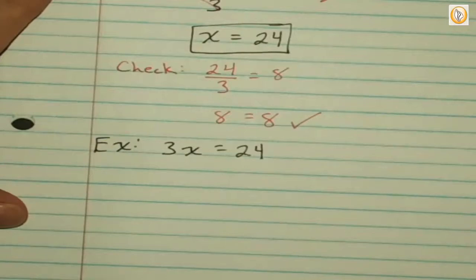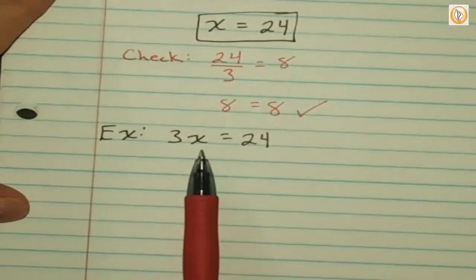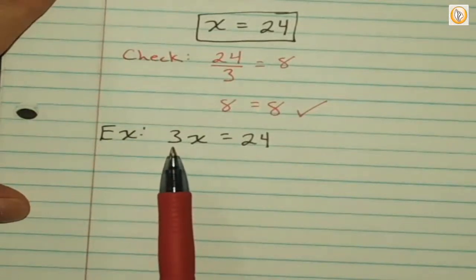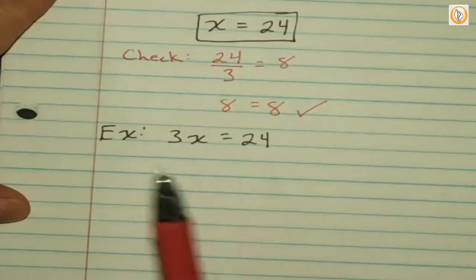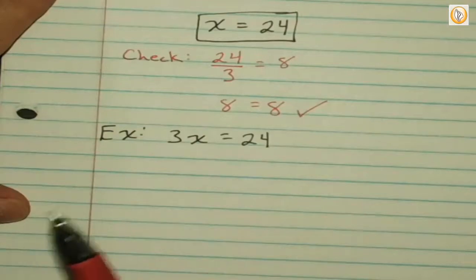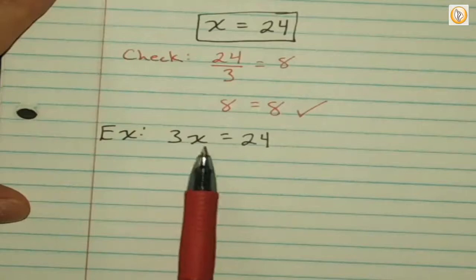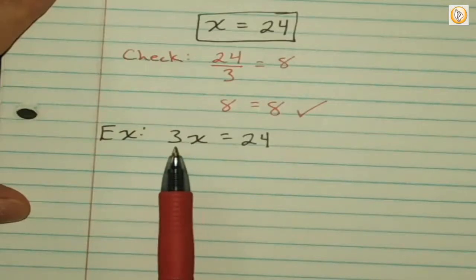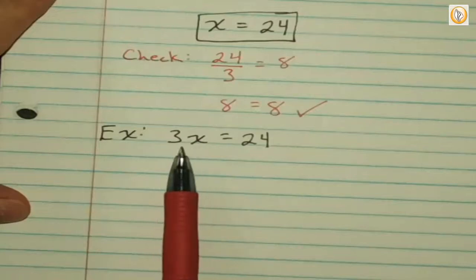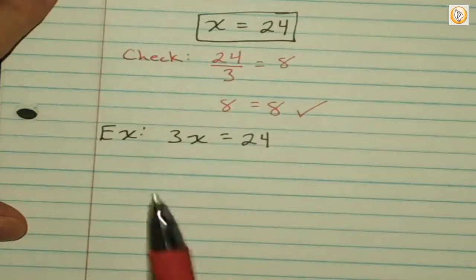Okay, let's see, Cecilia. Who are you? Who's the intruder? And front door? And the cop. Okay, so what do we need to get rid of? All right, we need to get rid of the 3. We need to isolate the variable, make it all by itself. So what operation is taking place right now? Okay, good. Multiplication. 3 is being multiplied with x. How do I get rid of the 3?